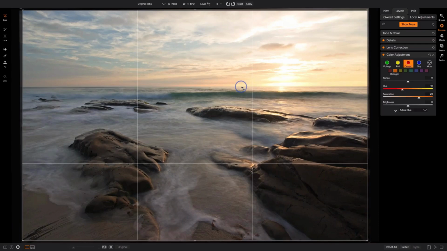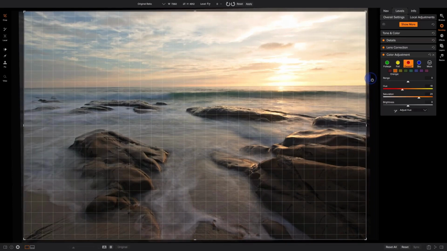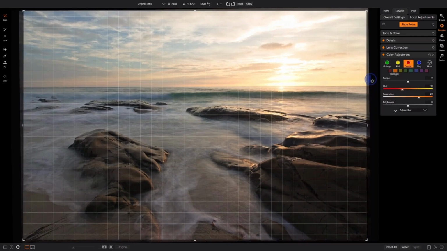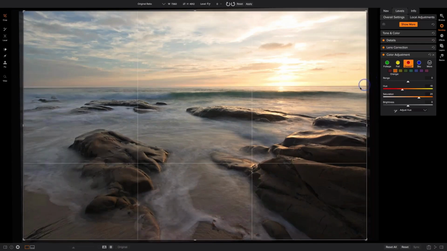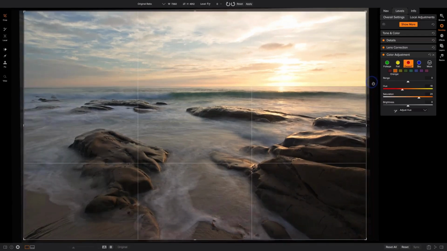The second part I'll do is then I'll move the cursor just outside the crop window, and you can see now it's turned into this circular rotation icon. And now when I click and drag up and down, I can fine tune it. What I'm doing here is I'm looking at the horizon, and it's roughly cutting that row of squares right in half. And I'm just making sure that on the left edge and the right edge, they're almost about the same. So I'm going to end up right around there or so. And now it looks like it's a little bit off. Wrong way. So something like that. It'll need a little bit of tweak here, but that's the process that I'd use.